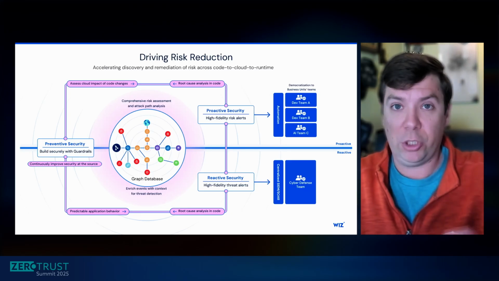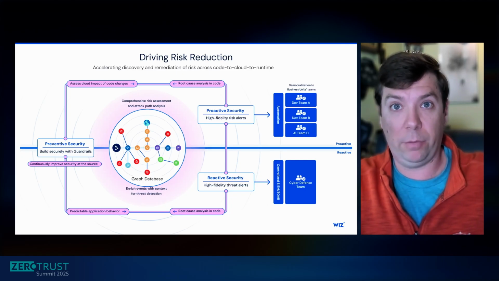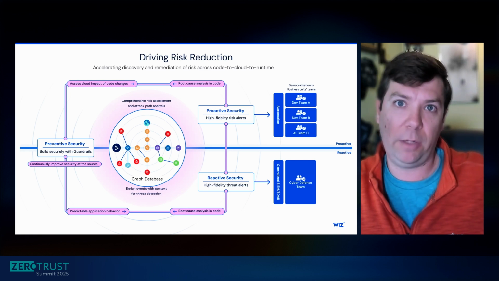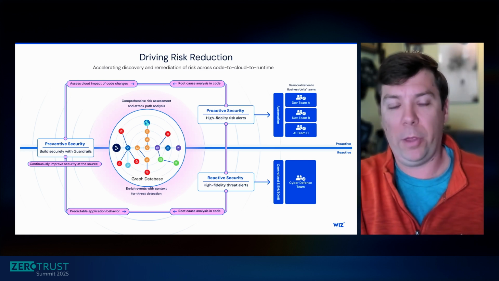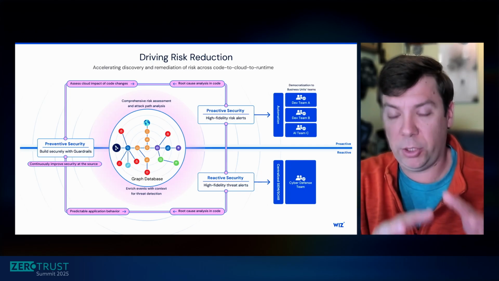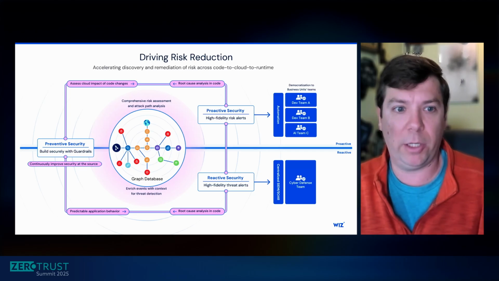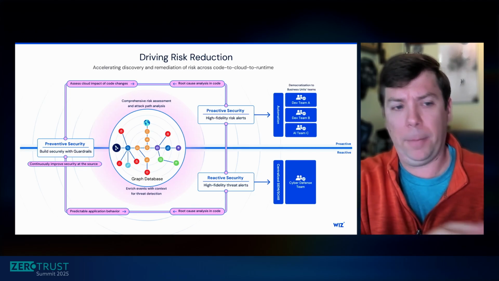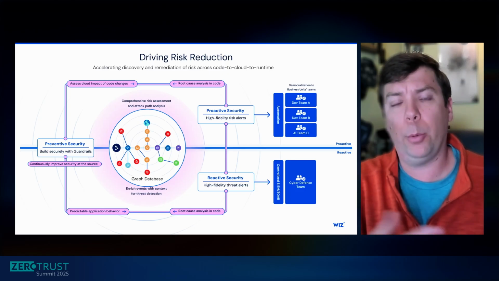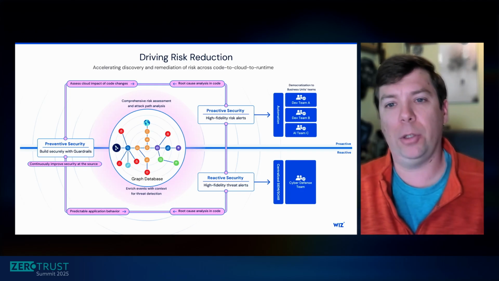From there, you can shift left. So I've achieved a strong automated understanding of risk within my production environment, and I prioritize remediation effectively. Now I want to shift left, which means I want to be able to focus within code. And this is preventative risk management, preventative security. I want to build secure by design with guardrails to really improve my software security supply chain. And hopefully I can continuously improve my security at the source by scanning within the actual developer environment, having checks within the CI/CD pipeline to prevent the introduction of those risks in the first place.